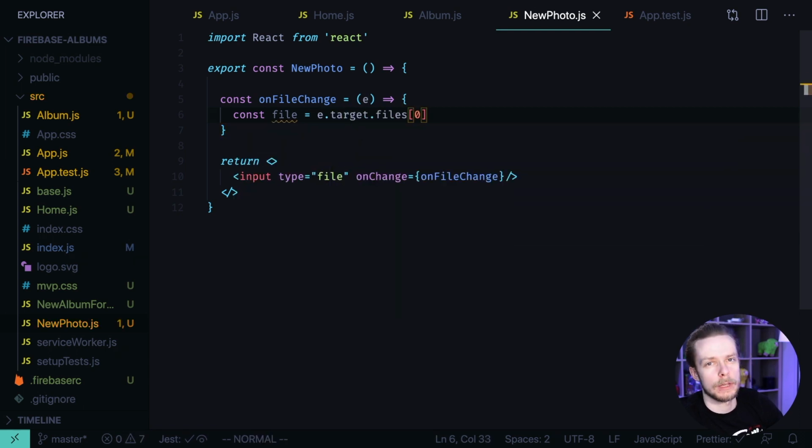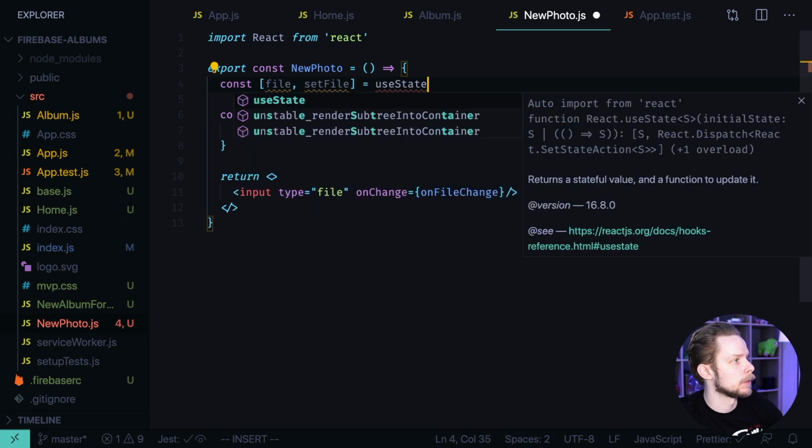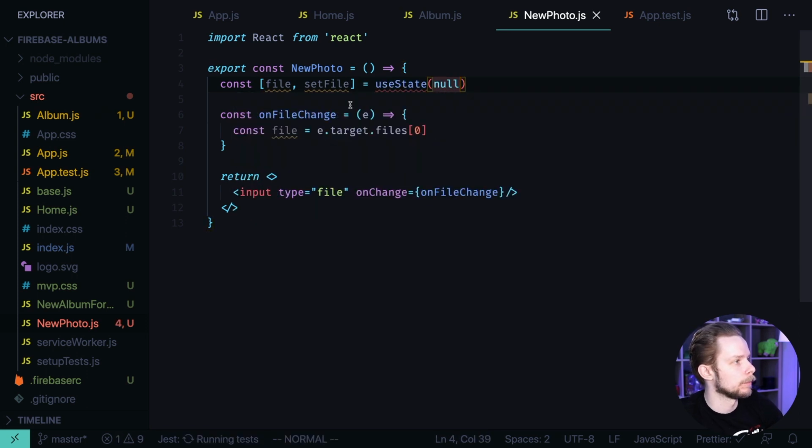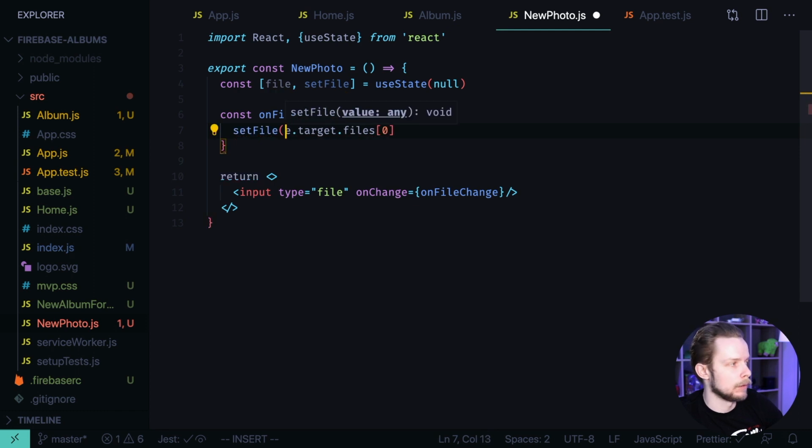Actually, we will want to save it in the state, so let's define a new state. const [file, setFile] equals useState, default value null. Import useState from React, and now instead of creating a new constant, we're gonna set file to whatever is in the event files.